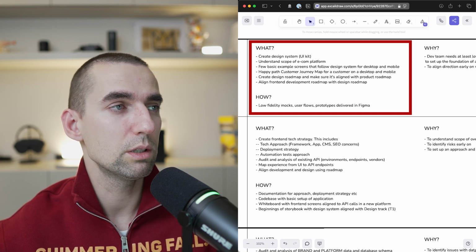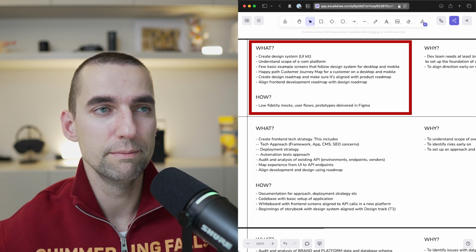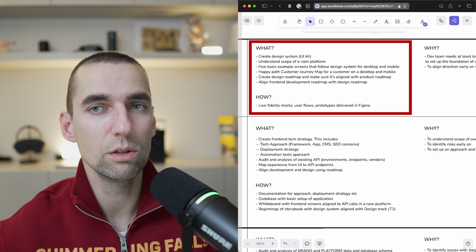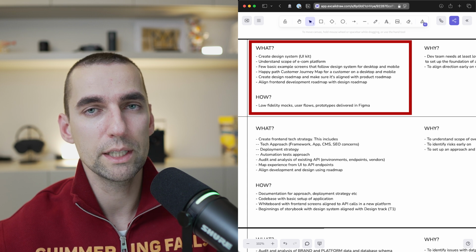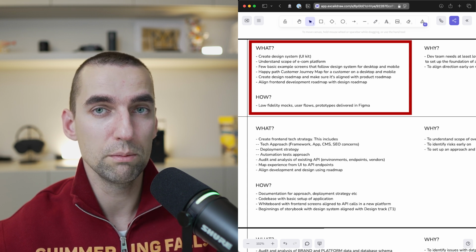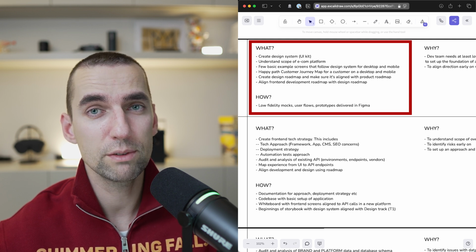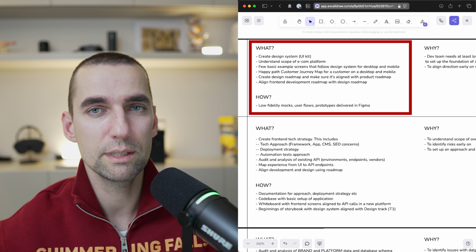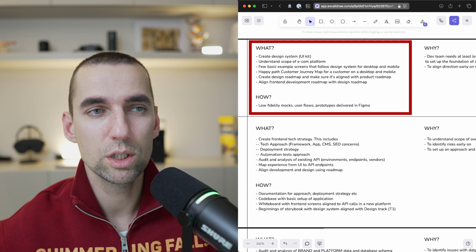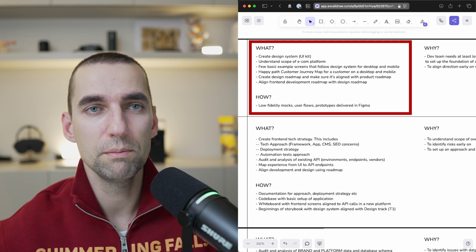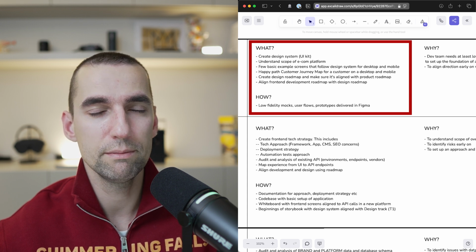So second point is to understand the scope of the e-com platform. It's just a high level understanding of what are we building. Is it an e-com store? Like where does it shape? How many pages there are? PDP, PLP, other categories, or how do you group together multiple products into one category? Can you have multiple types of categories? What are the filters? Basically, stuff like that. What's the cart functionality, the promotion, do they happen on checkout, before checkout, on the cart page, that kind of thing.